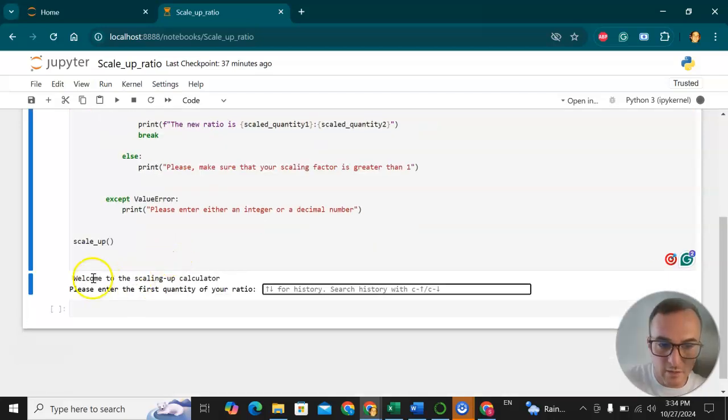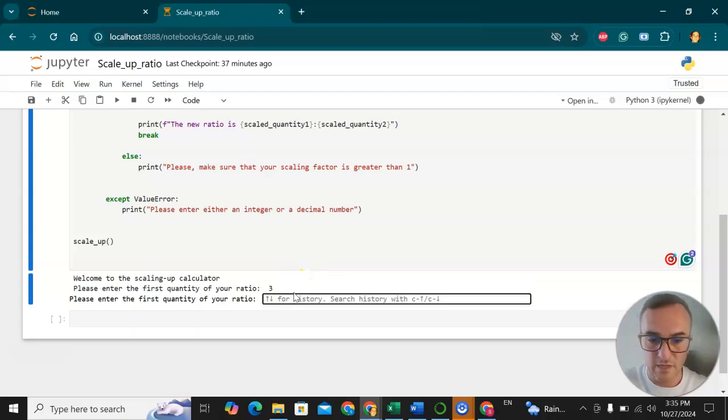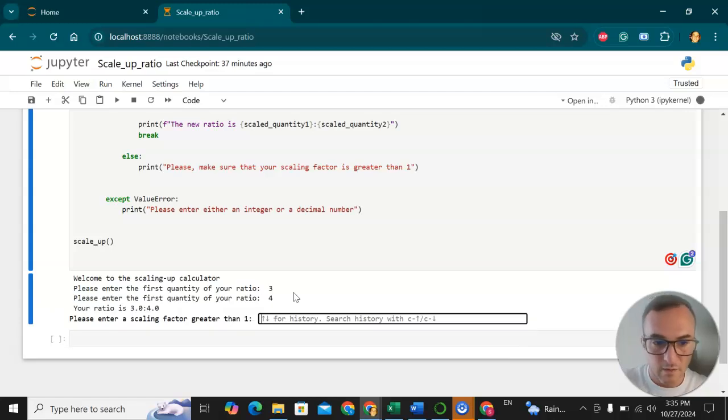Okay, it welcomes me, so far so good. Please enter your ratio. Let's keep it simple, 3 and 4. Okay, my ratio is 3 to 4. Cool. Scaling factor, let's double it. Oh, wait, no. Let's try the errors. I would say 0.8.